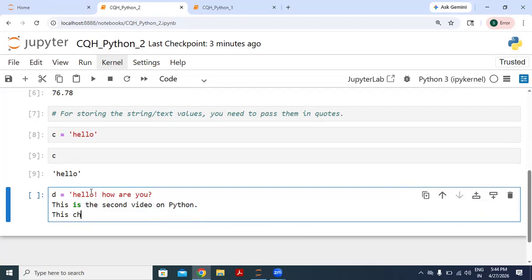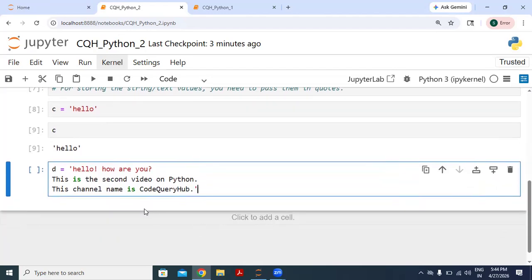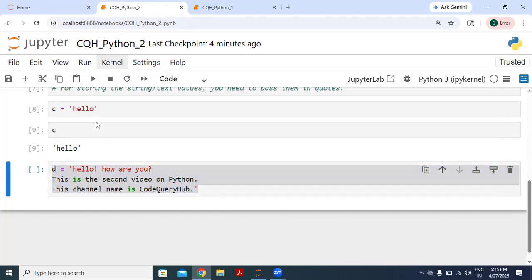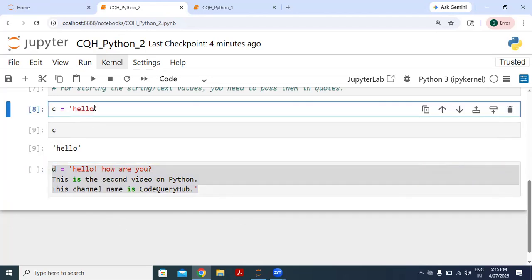This channel name is CodeQueryHub. So if you try to store the multi-line string with the help of single quotes, it will not work in Python. You can see that if you are storing a string value inside single quotes on a single line, the whole string value is converted into red text.